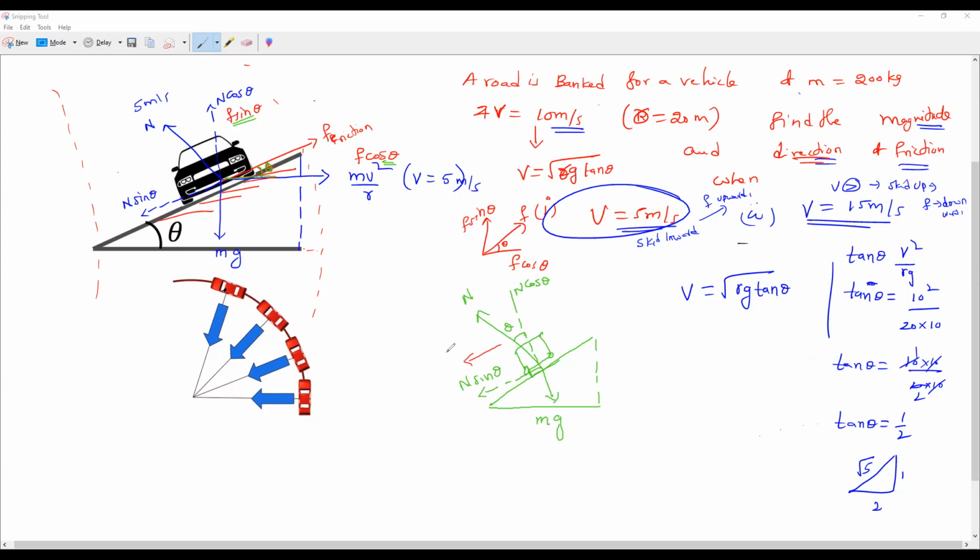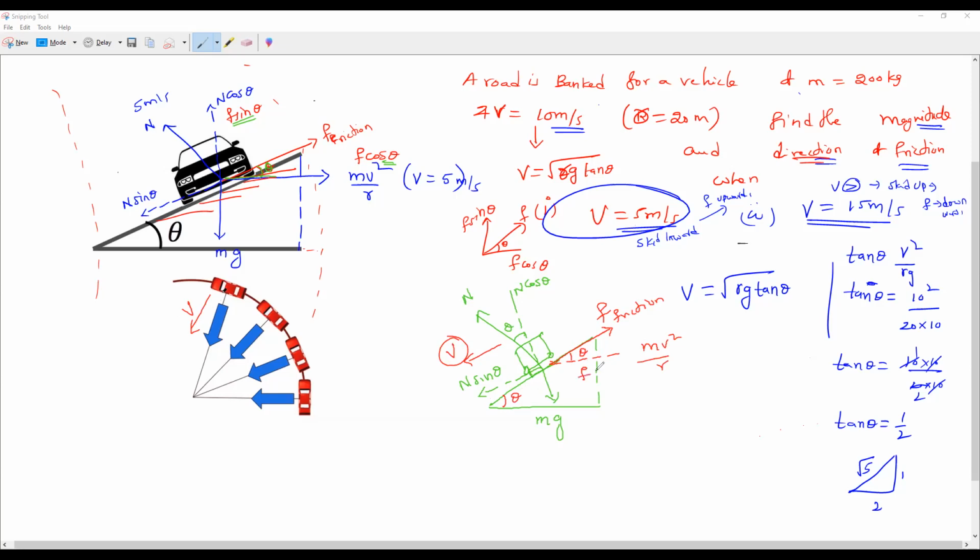The body is skidding inwards, which means the velocity is acting downwards or upwards? Downwards. The body is skidding downwards. So the force of friction is acting in what direction? Upward direction. Am I right or wrong? If here is theta, then here is also the same theta. Then here what will happen? This component. Already we know that here mv square by r is acting.